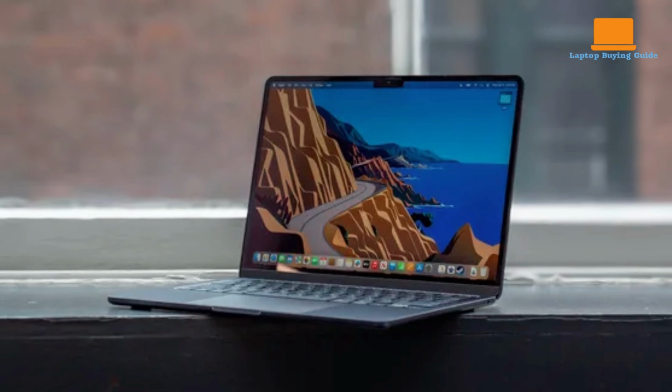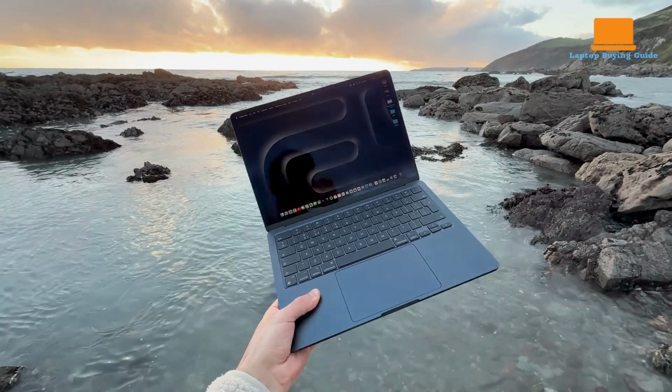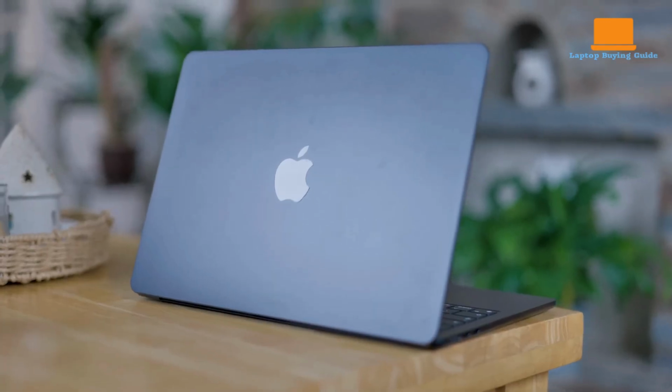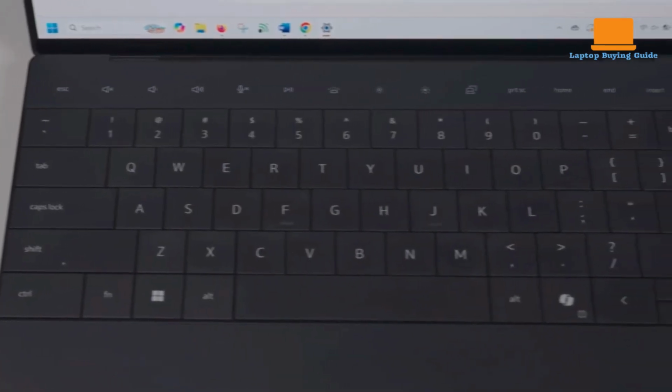feel. Its tapered design, although no longer as pronounced as older models, maintains a thin and balanced profile, making it one of the lightest and most portable laptops available. Both laptops weigh around 2.7 pounds, making them highly portable, but Apple's design leans into timeless elegance, while Dell pushes the envelope with a modern, streamlined approach.